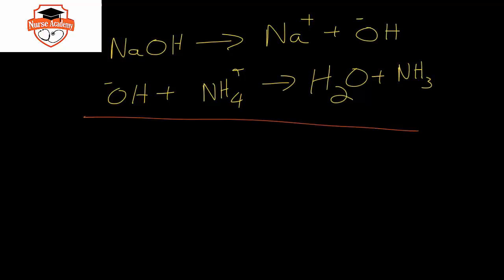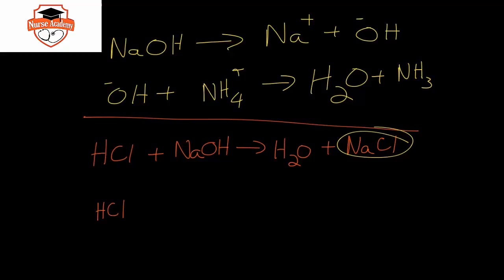If we put an acid and a base together, we end up with water and a salt. In this particular case, we got table salt, but salt is another term for an ionic compound. We could react hydrochloric acid with a different base, like magnesium hydroxide, and that would also produce water and a salt, but a different ionic compound.